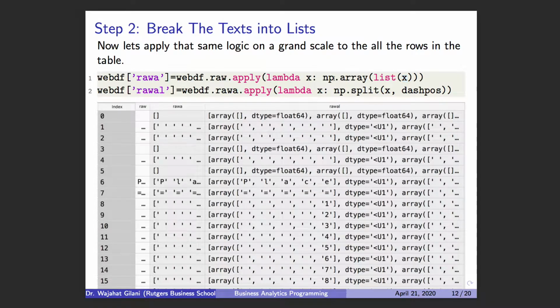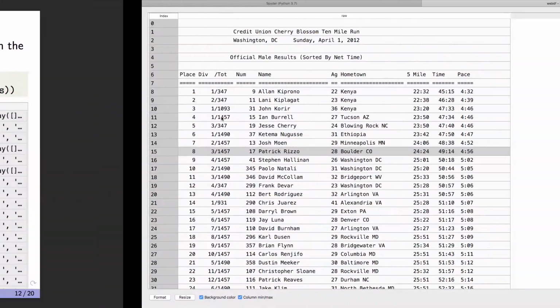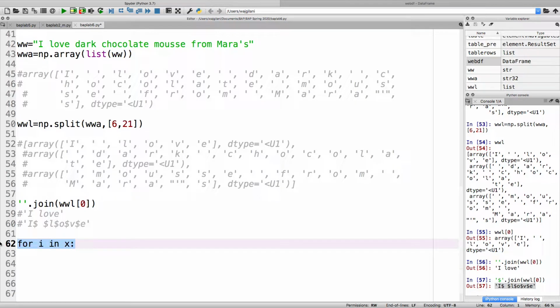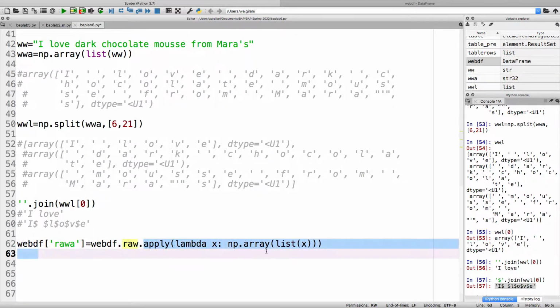So here, let me copy this and run this. Enter the modern world. So now what am I going to do? I'm going to create a whole new column in webDF. This new column will basically be my raw column with this transformation applied cell by cell. So I'm taking this column and applying this transformation to it, and that new transformed value from cell to cell will become a new cell in this new column.